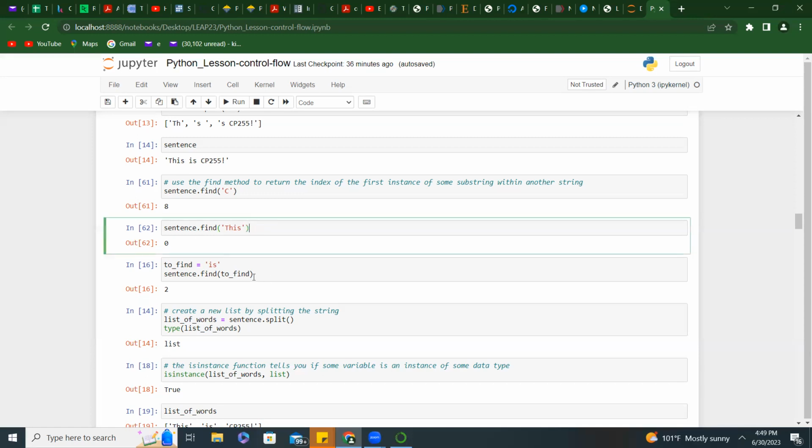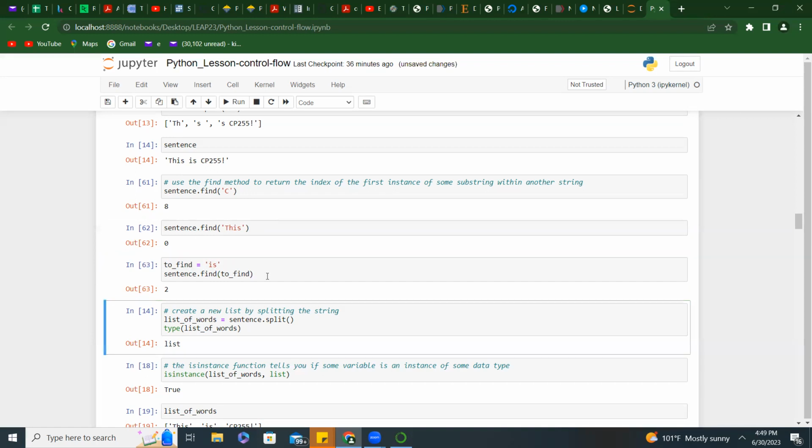So another method we can also use if you are looking for find, just like we did for the strip, you can assign whatever we want to find to a variable. So we can use, if you look at it, _find equals to is. Then sentence.find, instead of putting is, you put the variable that you already assigned to the word you are looking for.